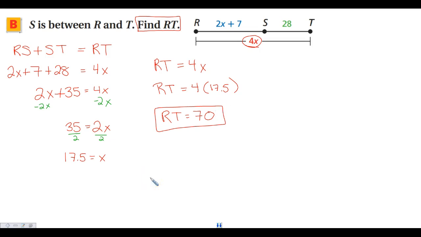Okay, so it's going to be important when you're doing problems like this that you don't just find x and move on to the next question. Make sure you're going back and rereading. Did they want you to plug x in? So remember, because RT has no bar over it, we want to find the length of segment RT. Okay? So again, always go back and reread your question and determine whether or not you need to plug x in somewhere.